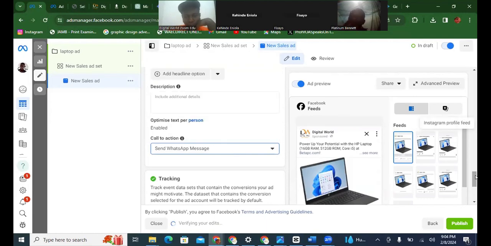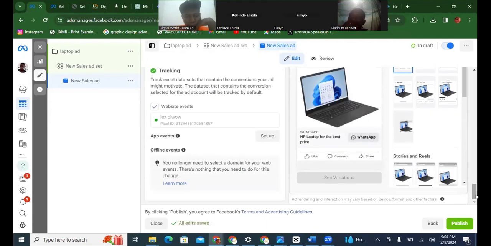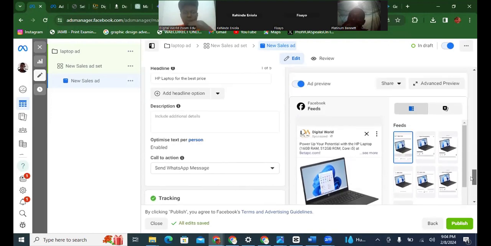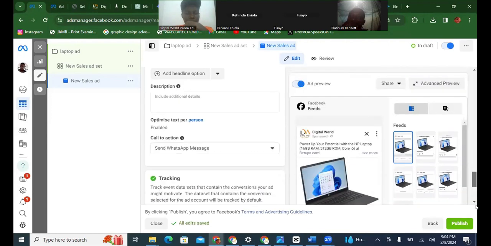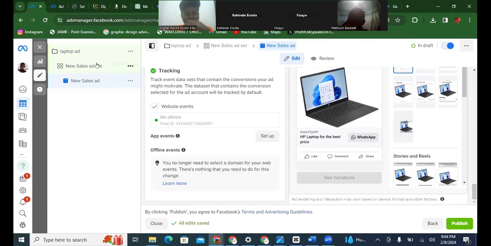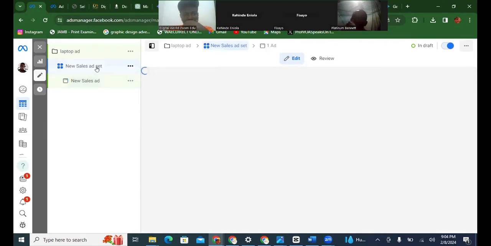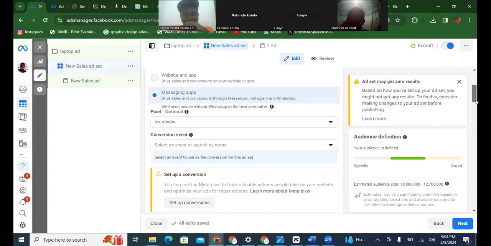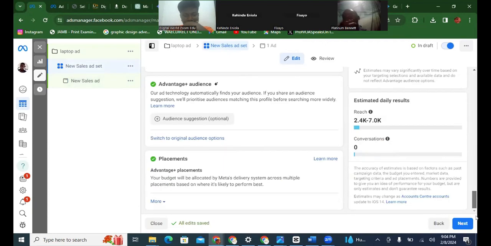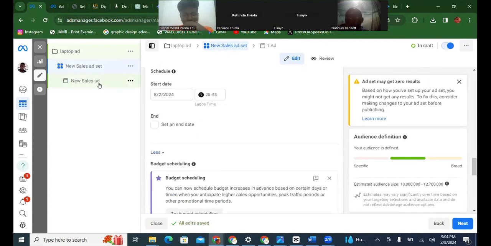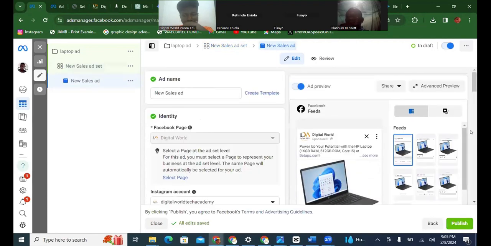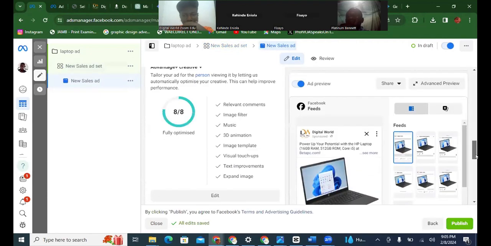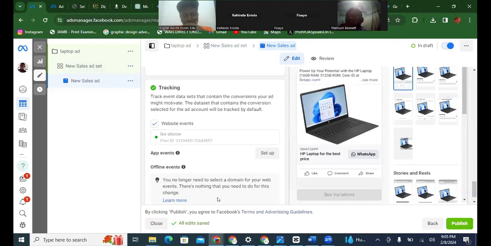Right? Then you scroll down, you publish your ad. You publish. Right? So this is, you have already deposited money into your ad account. I want to assume, right? Before you come here. So all you just have to do now is come to this point now, and you can just scroll down and you can publish your ad.